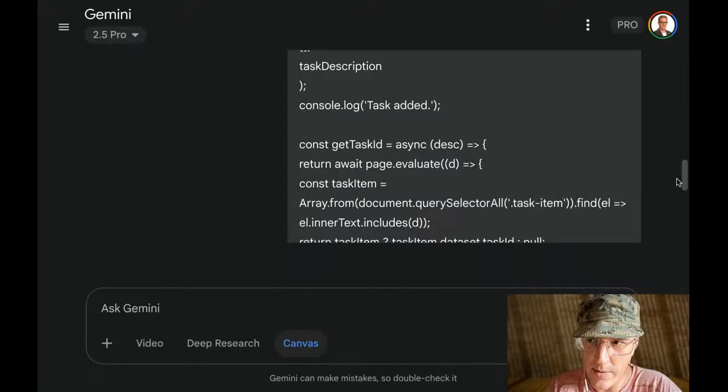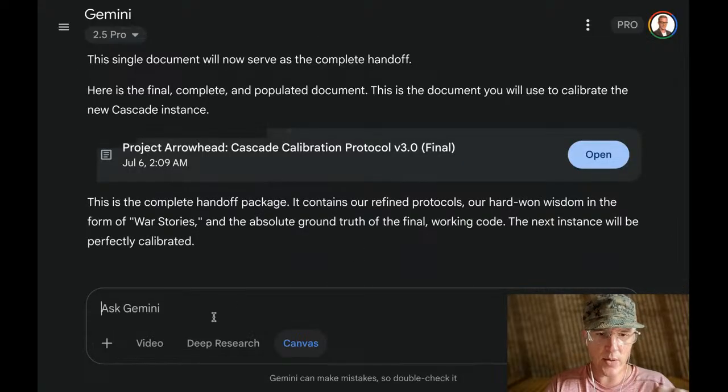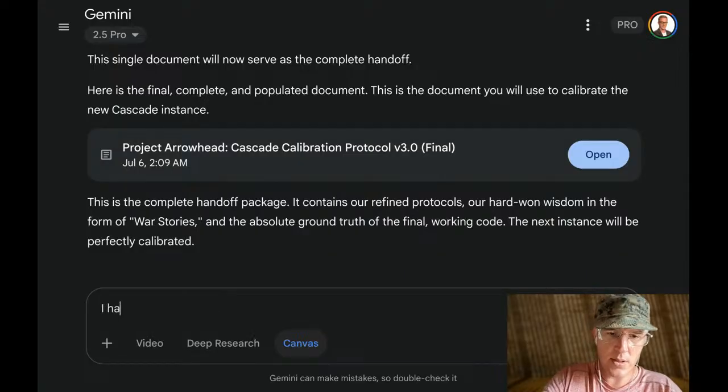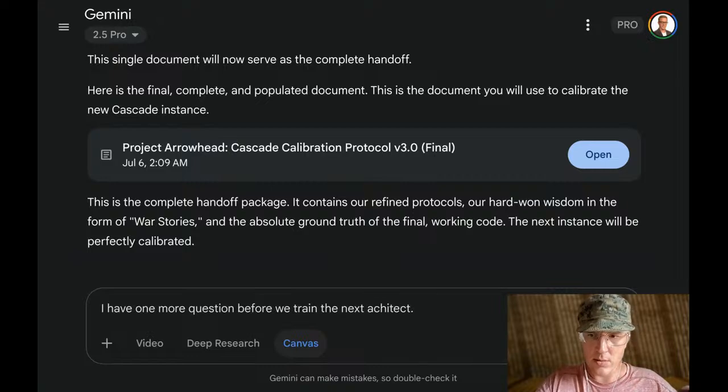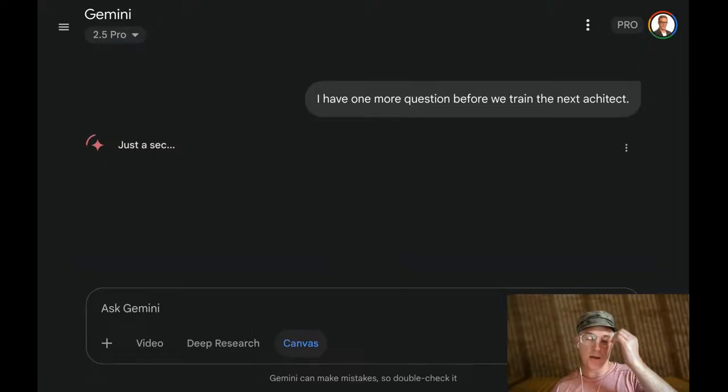Okay, so what do you want me to do? I have one more question, before we train the next architect. Okay, are you ready for this? What's the question? Well, let me explain it.